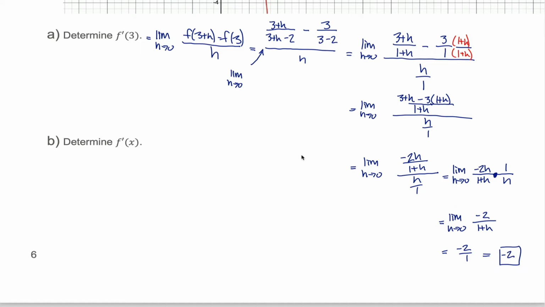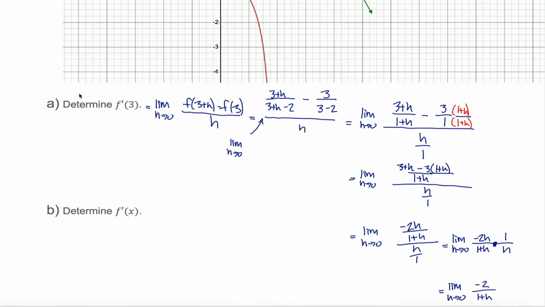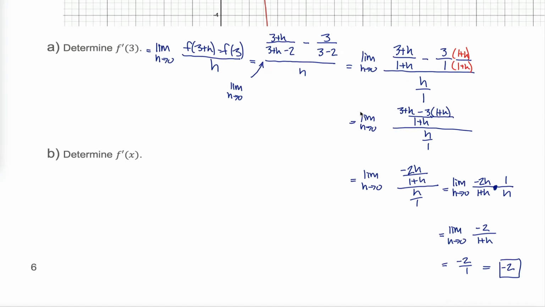Which is cool and all. It's good for you to be able to calculate this, but what will be more important in this class is calculating f prime of x, not f prime of 3. Good news, these steps that we did here, the fractions inside fractions and common denominators and flipping stuff upside down, is exactly what we're going to do here. Great place to test yourself. See if you can calculate f prime of x. If you're not sure you can do it, see if you can just set it up. See if you can get to the equivalent of this line right here, and then start watching the video again.